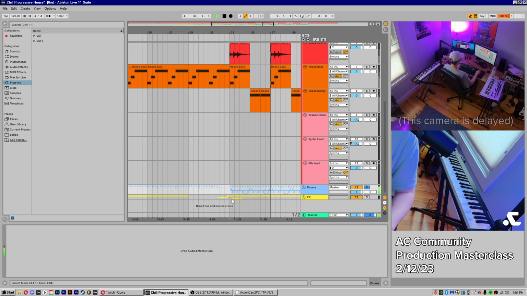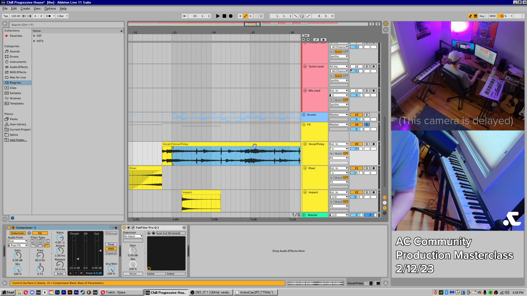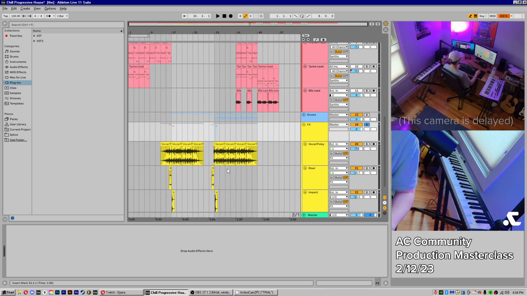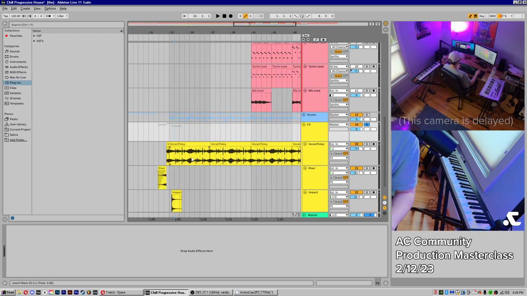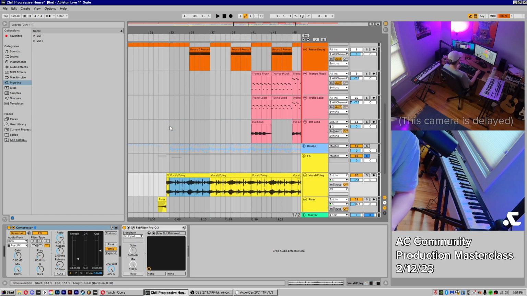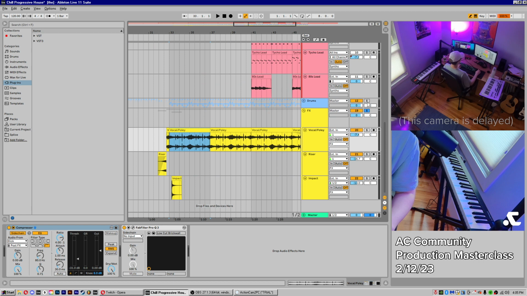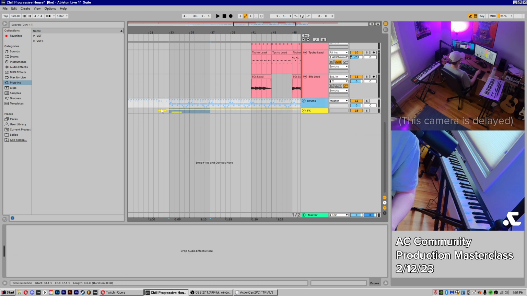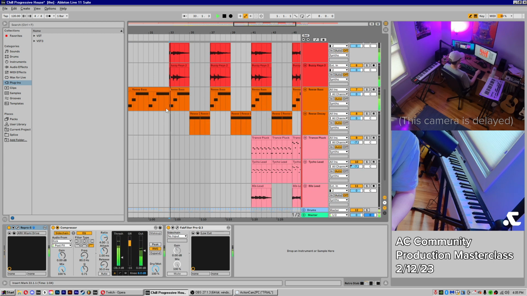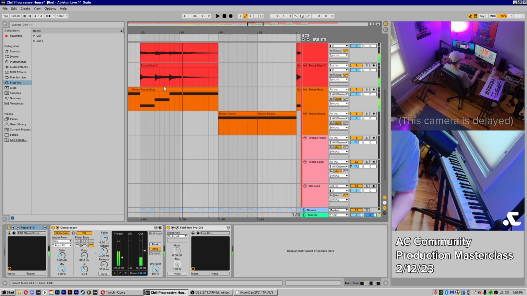Just that idea of call and response. Like I said earlier, I wish I had the dry stem of this vocal sample here, just to really drive home the idea of wet phrasing and dry phrasing. I don't. I wish I did. So this is kind of just wet throughout. But that's all right. You can really just hear the contrast.